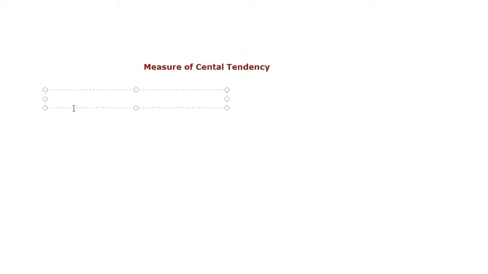Let's go for the measure of central tendency. When you want to measure the central tendency of the data, the first and foremost measure is the mean. What is central tendency actually? Central tendency is where the center of the data is, right? You want to understand the center of the data, because the only thing you can get from data is a center, right?